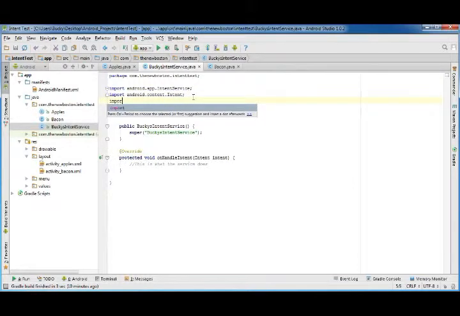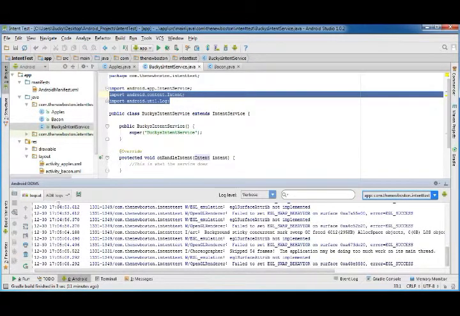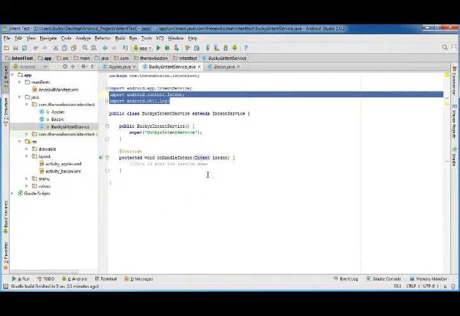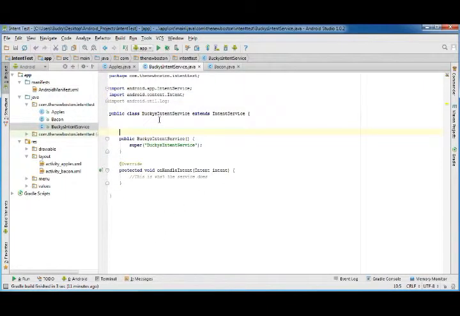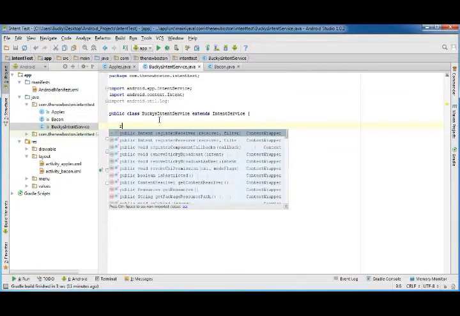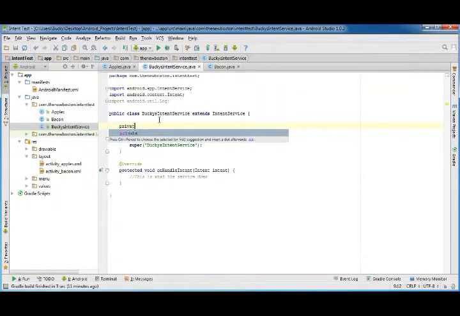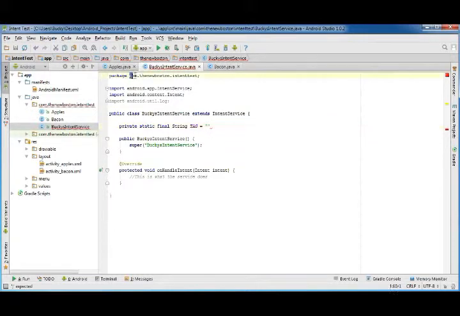import android.util.Log, and this is just so I can print out a log message right here so we can see that this is actually working. Now, in order to do that, we already did this before, so nothing new. So private static final String TAG, and remember, you set this equal to whatever your package name is, and this is just standard.